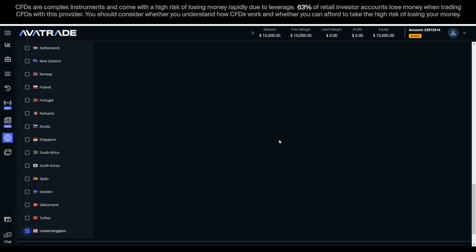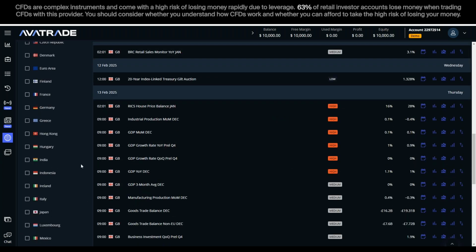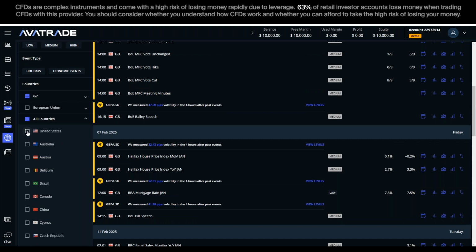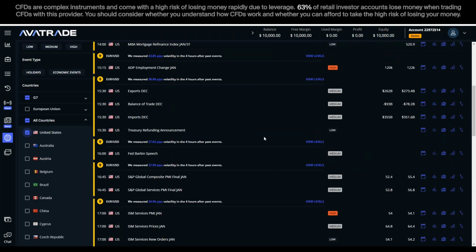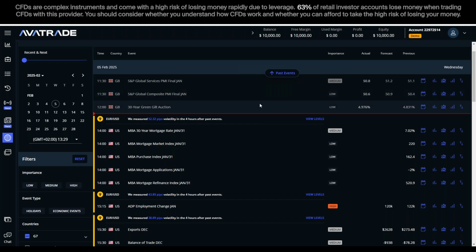Let's go with the pound maybe. Okay, we'll click here. Let's say pound and maybe the dollar. Okay, so all I did is just tick the box, right? Nothing too crazy. And if I scroll up, then we see how the economic calendar is structured. We have here the previous result. We have here the result that we're expecting to get. And we have here the actual, which is the result.